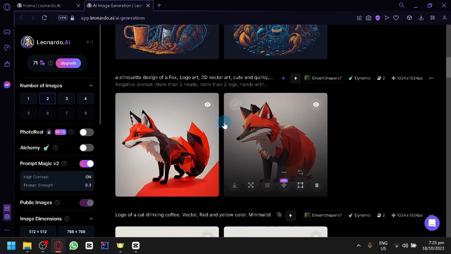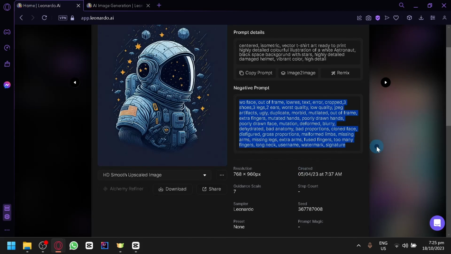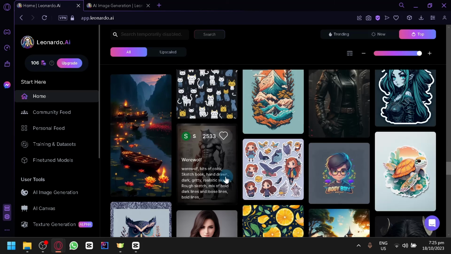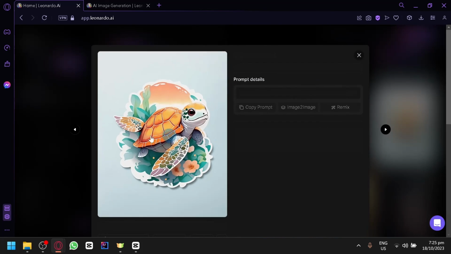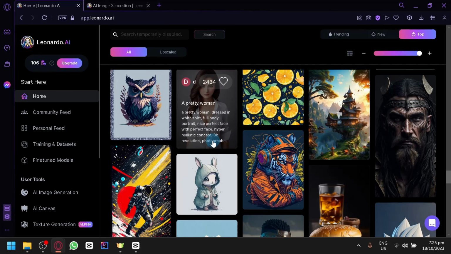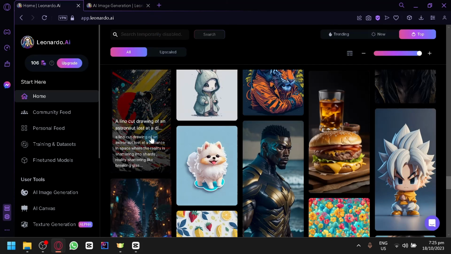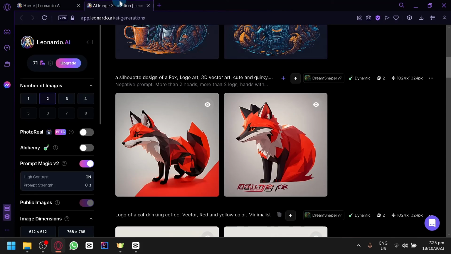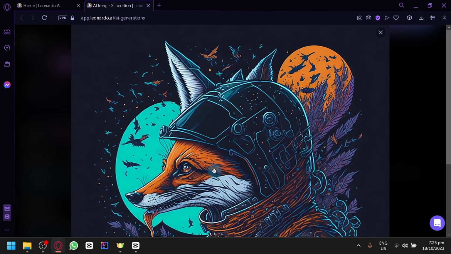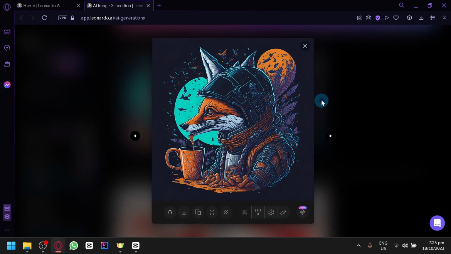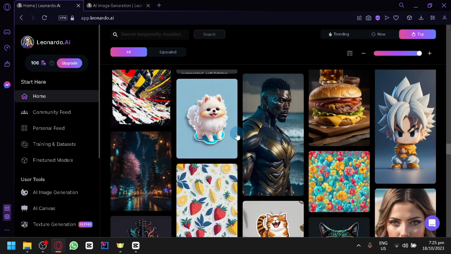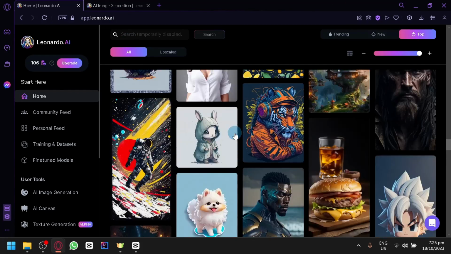Now the second method depends on the output that you're really trying to recreate in this part over here, for example. If you're trying to recreate this one, like I explained earlier, simply copy the prompt and paste it, and then you can simply modify it. So it's based on the prompts generated by other people. And this is our output over here. I think it looks okay. It looks very decent and it can be an amazing output. And that's basically it, guys. That is how you will be able to create a logo with Leonardo AI.